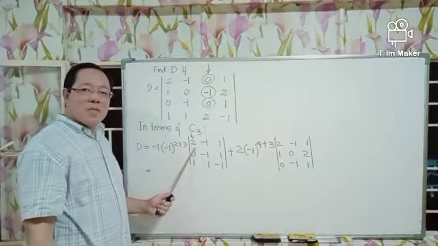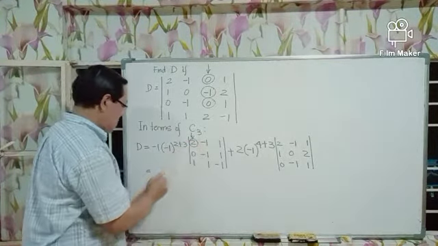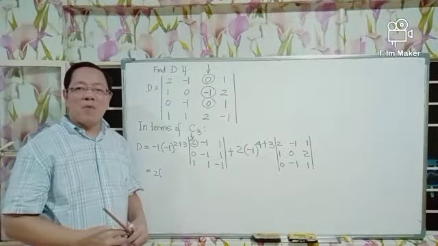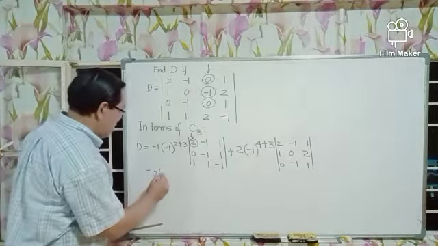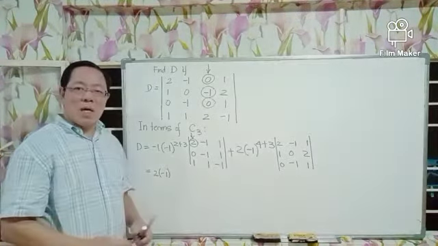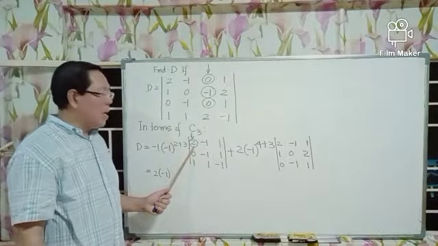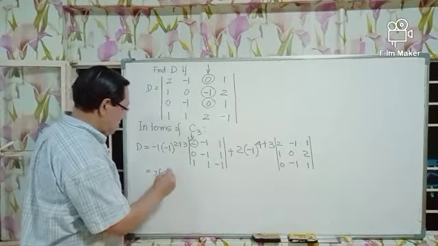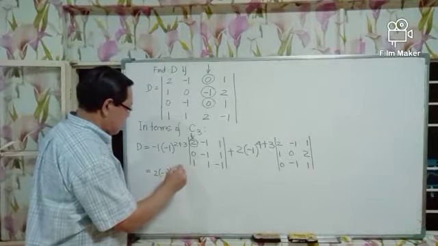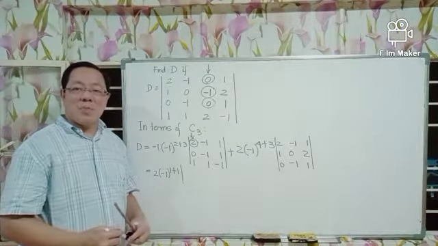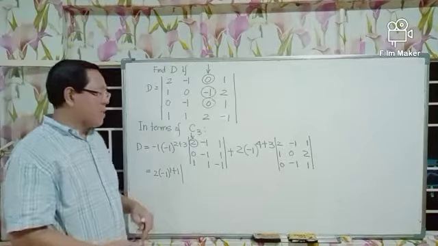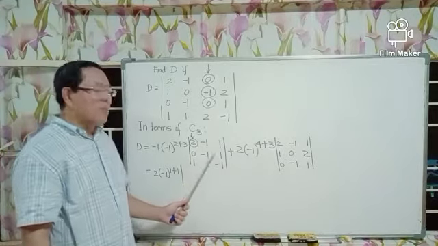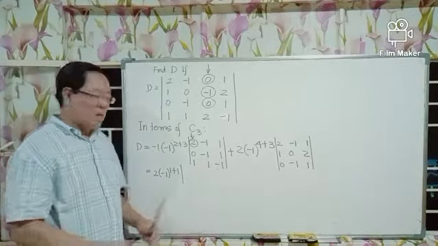In the first column, the first entry is 2. And we multiply 2 by its cofactor given by negative 1 raised to the row number of 2, which is 1, plus the column number of 2, which is also 1. We have negative 1 raised to 1 plus 1. Multiply by a determinant of order 2, the determinant that remains after deleting the first row and the first column. And the entries that remain are negative 1, 1, positive 1, negative 1.